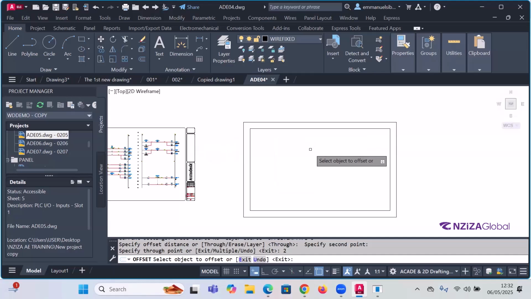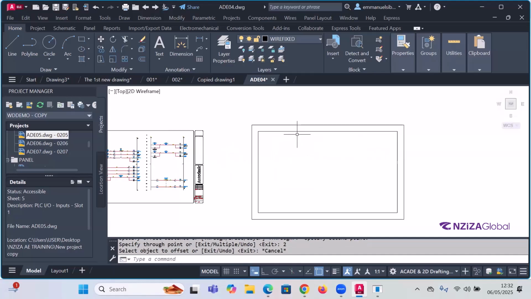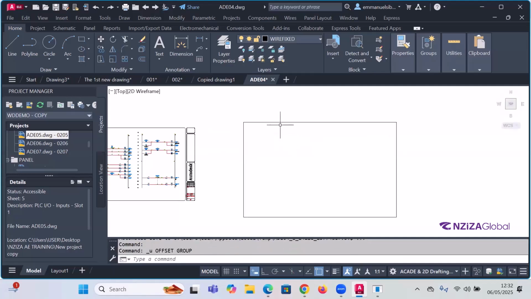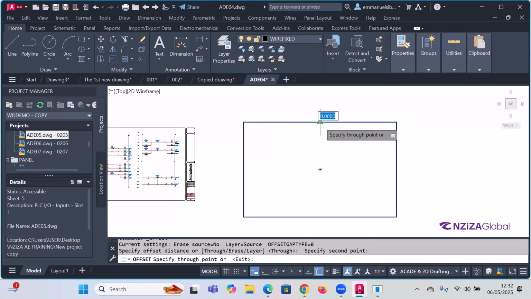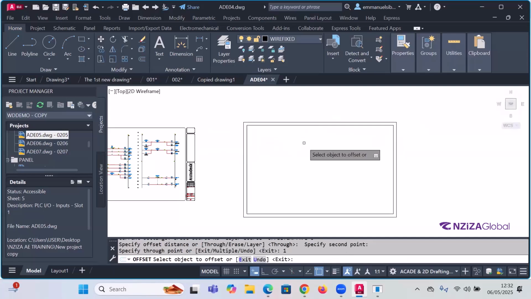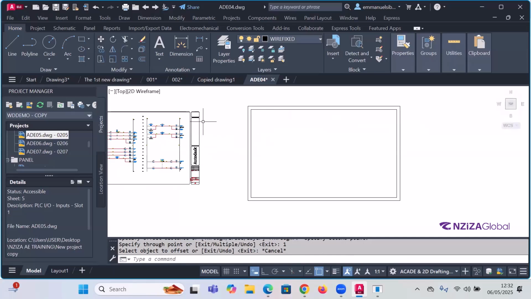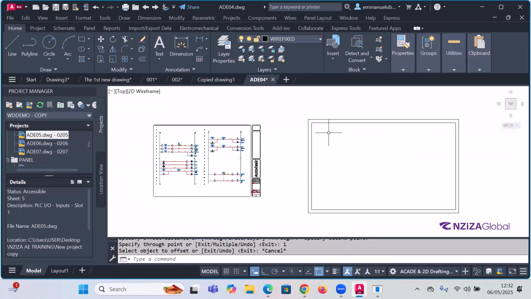Okay, and there is still a big space. Let me put that one. Then I'm trying to make it a title block, but no measurement there.